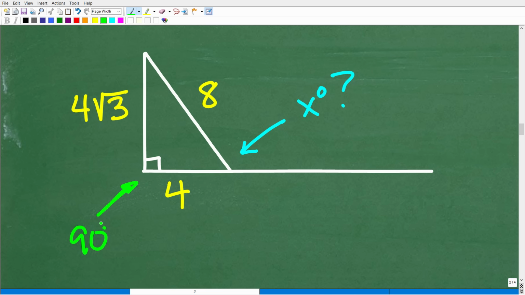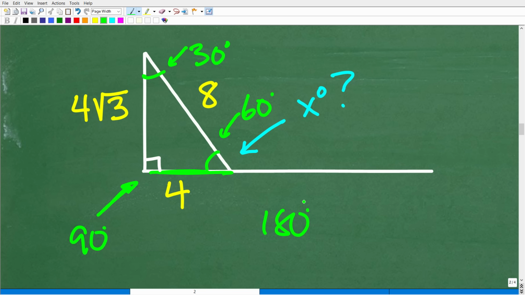So how do we identify where the 30 degrees is and the 60 degrees is? This is a very common place where a lot of math students get this wrong. The easiest way to do this is to look for the shortest leg. So here, this is 4. Find the shortest leg in the triangle and then go to the angle opposite of it. So this right here is 30 degrees. It's the smallest angle opposite the smallest leg. So therefore, this has to be 60 degrees right here, because 60 and 30 is 90, and 90 and 90 is 180 degrees. That's how many degrees you have in a triangle.